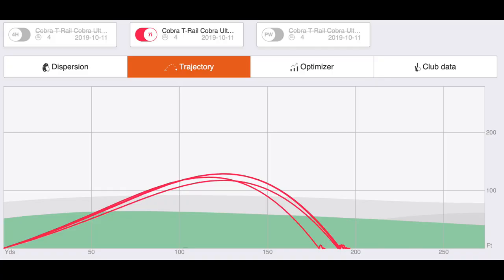But not all of these were centered on the face, and they were still able to go a pretty solid distance for me. So I'm impressed with the forgiveness for sure. Yeah, I'm glad you bring that up. Not all on the center of the face. Everyone's going to get different lies on the golf course all the time, whether in the rough, the fairway, or a sandy lie.